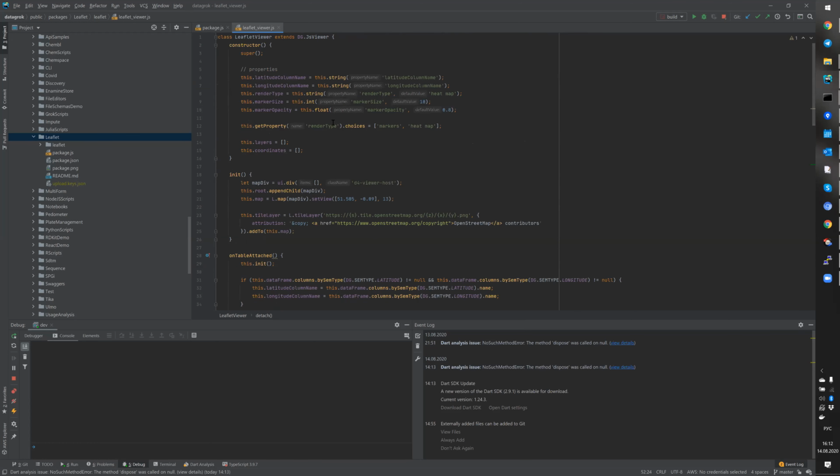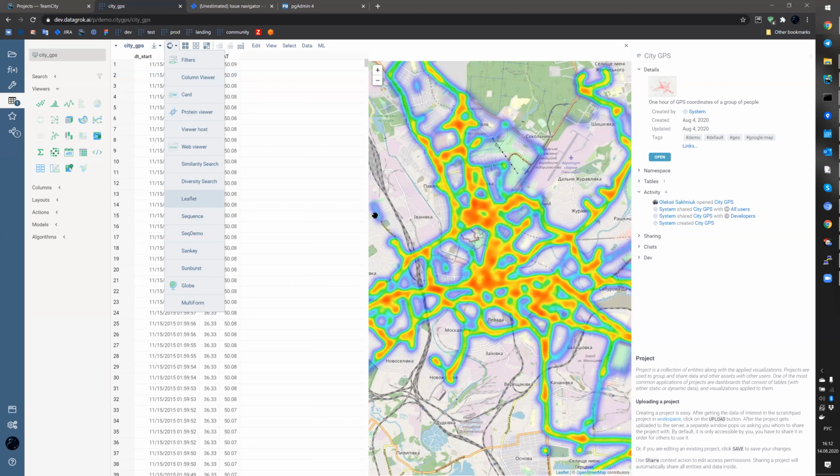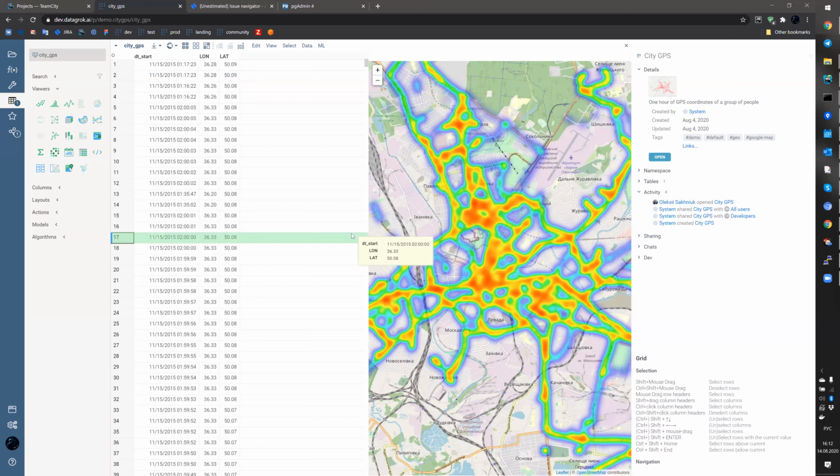When the user presses a button that calls the viewer, Datagrok automatically loads the package code and executes this function to show a viewer to a user. Please feel free to interrupt me at any time if you have questions.